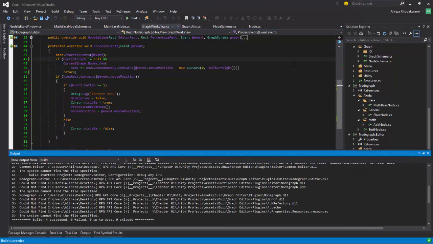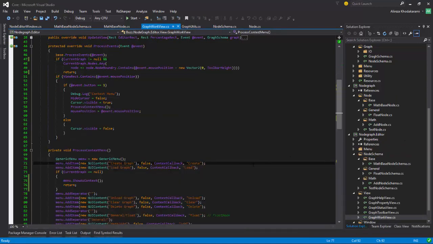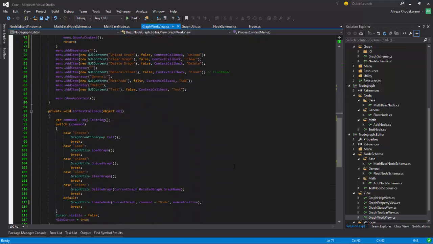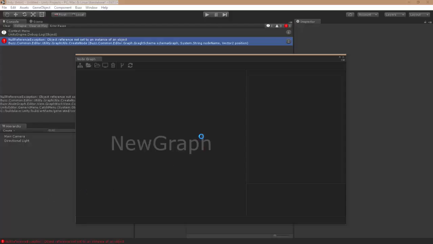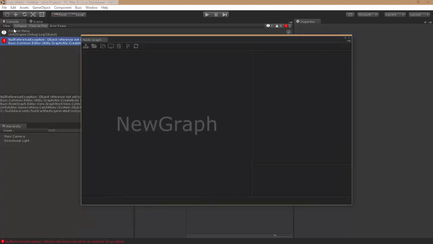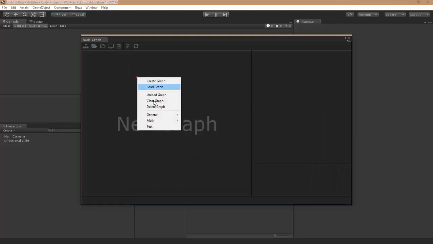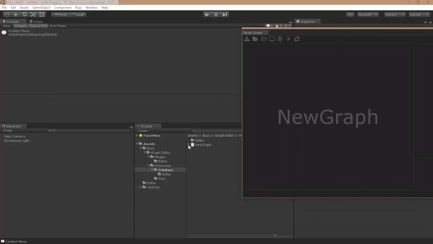Build. No. So clear. Load the graph again, please. Test. Okay. So we get the test node.